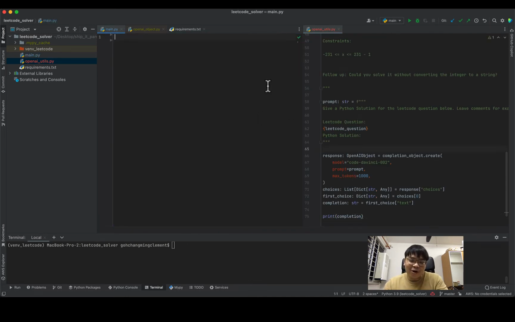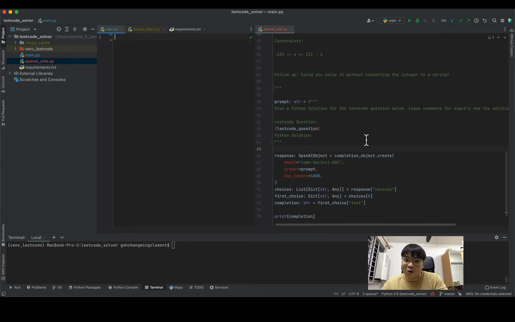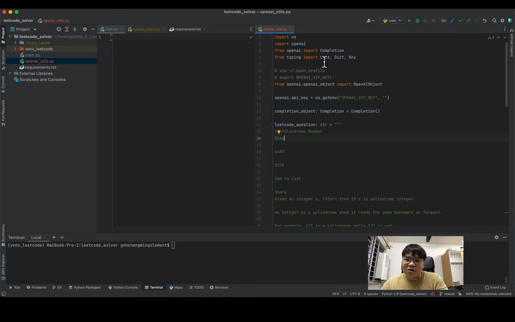This main file will contain the contents of the Streamlit application, so I'm just going to shift everything to OpenAI utils over here. So we'll be making this main file import OpenAI utils, and to be specific, we'll be using a function that we will define in OpenAI utils that takes in a Leetcode question and gives back a Leetcode answer. But the lucky thing about importing is that when you import the file, it will run the whole file from top to bottom. And we show how we could set the API key on line 10 like this.